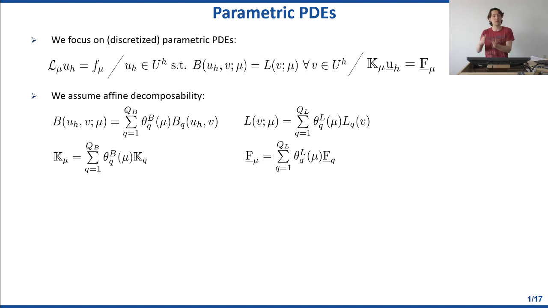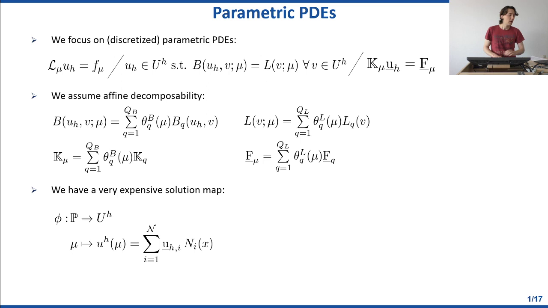And each of those is multiplied by a separate bilinear form or by a separate stiffness matrix in this sense. So this was very important for our analysis and also for making the simulation workflow efficient. Now, despite that, at each new parameter point we'll be able to compile the stiffness matrix and the force vector relatively rapidly because of this affine decomposability. But solving that at this stage is still very, very expensive because we're still dealing with a finite element mesh that might have tens of millions of degrees of freedom. So just the solving step itself is still very expensive, and that's the part that we really want to address and make cheap as well.